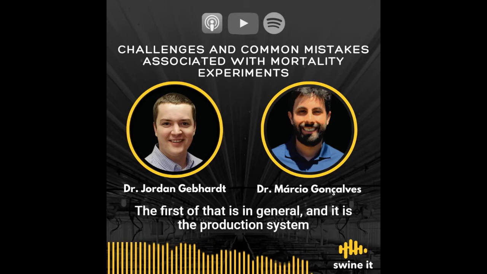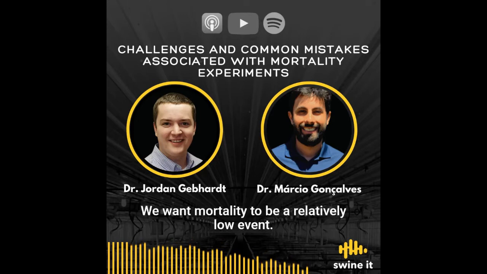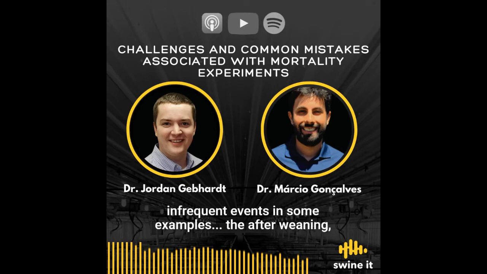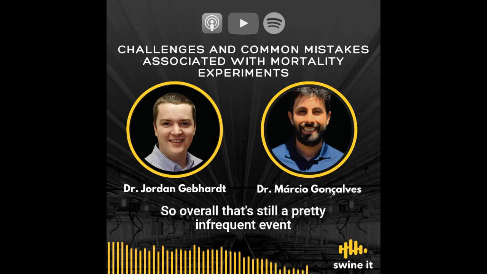The first of that is, in general, as a production system and as producers and scientists, we want mortality to be a relatively low event. We don't want mortality to occur commonly. And being a relatively infrequent event, in some examples, the post-weaning mortality average in the U.S. industry is about 8%. So overall, that's still a pretty infrequent event.